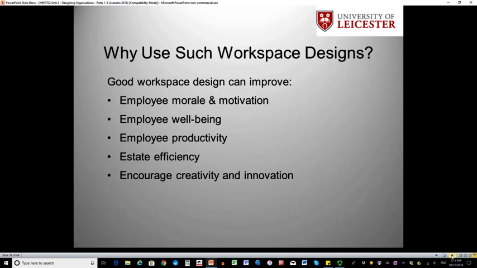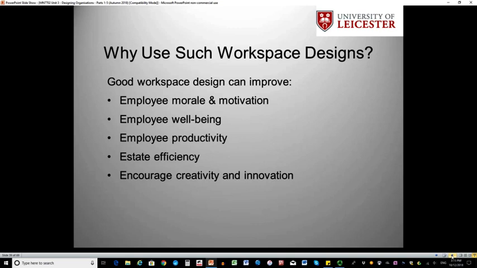But if one links employee productivity to well-being and morale and motivation, then one could see this relationship between this kind of workspace design and productivity. There is all sorts of evidence to suggest this kind of environment is actually quite efficient for space, because although there's social spaces, there is also lots of hot desking, and so you can use different parts of the space for different activities. And so although it might look inefficient, there are certain efficiencies that come with this approach.